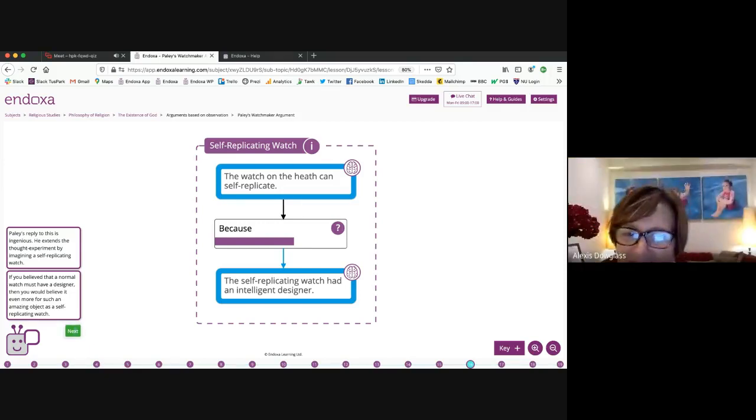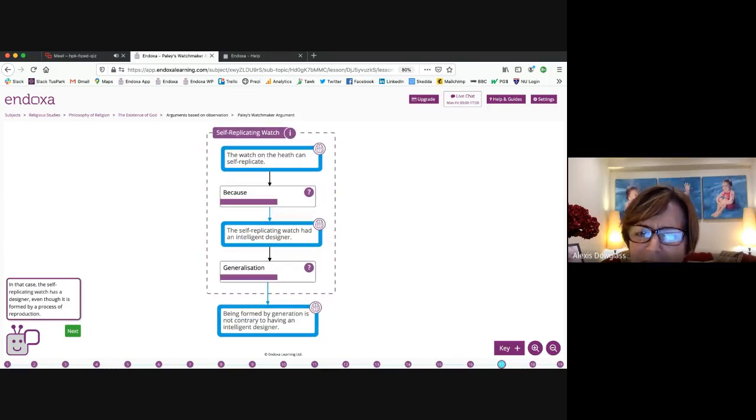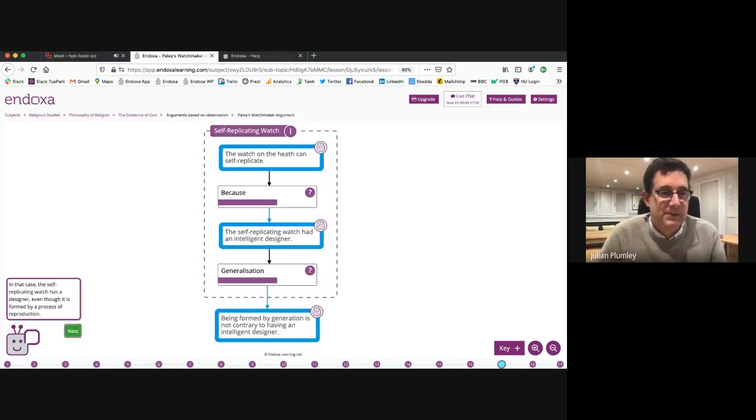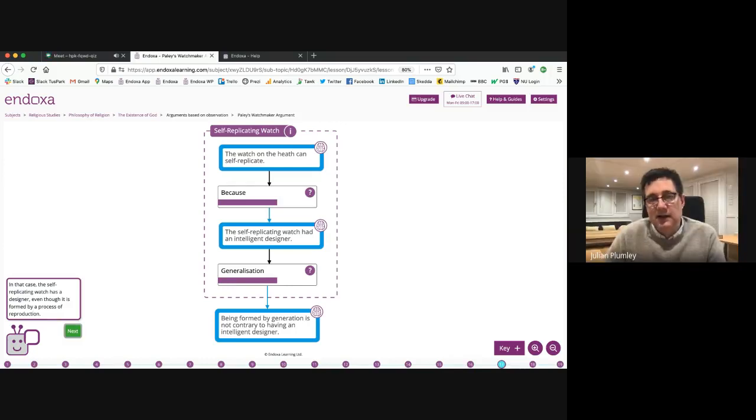Which is interesting because I have to admit my immediate response to that is, if it can self-replicate, could it have self-designed? He does tackle that. That's an interesting point because obviously the watch that has just been produced, the one that it's self-replicated, hasn't been designed by anything. But he essentially says this can't be an infinite regress. There had to have been an original designer. Otherwise, you wouldn't believe it would be possible. So we get the infinite regression argument that things can't just continually go backwards. Exactly. He makes that point.